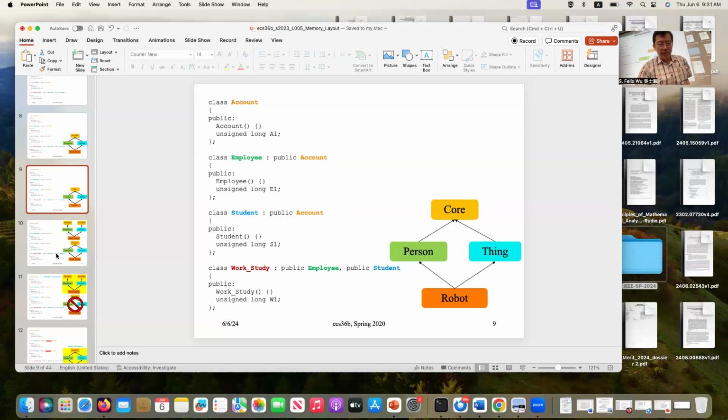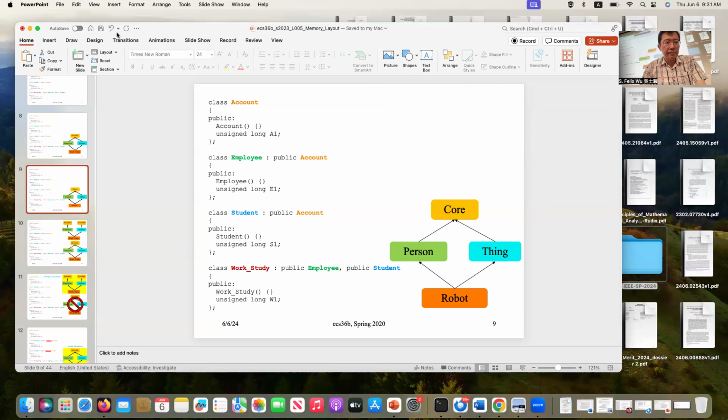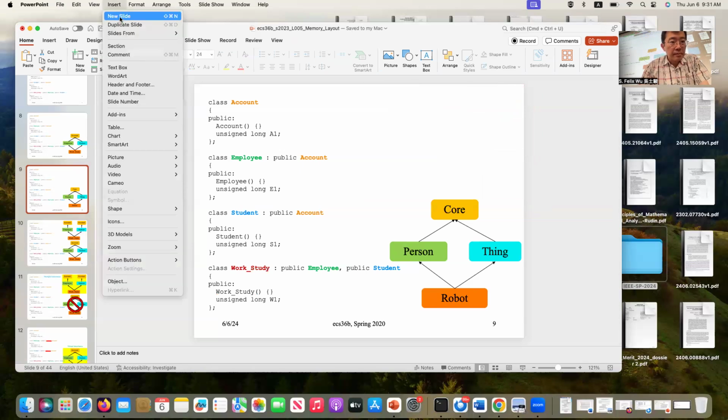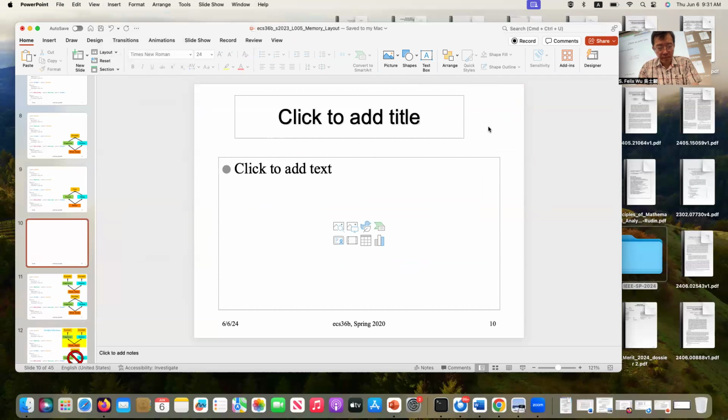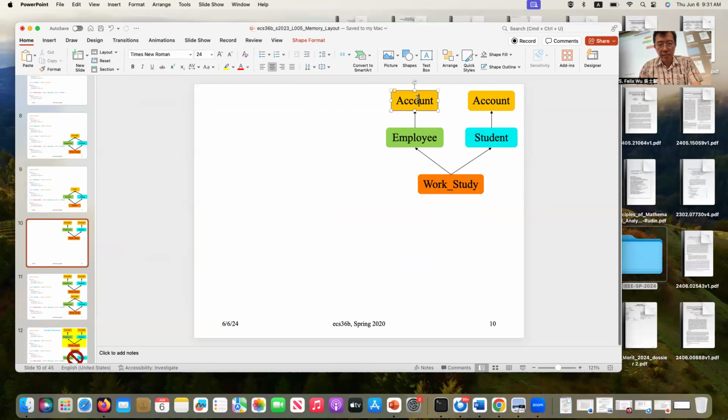How about this one? Let me copy this a little bit over here. Okay, so for this one, let me remove this. I don't like this. So I have a core, I have two cores, by the way.